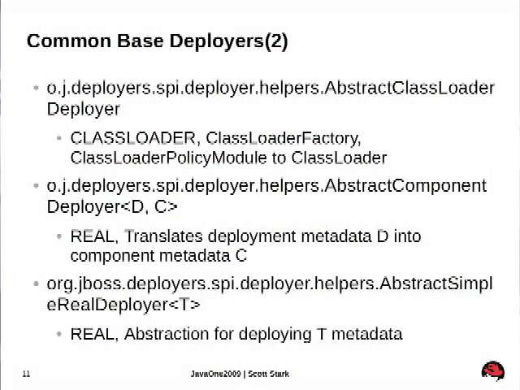The other real deployer that you're likely to use, if you want to take complete control of how you transform a piece of metadata into an actual instantiated component, is the abstract simple real deployer. There, typically you're going to take the final form of the metadata. For example, in the POJO model, it's a bean metadata view. In the JBoss service metadata view, it would be a JBoss service metadata. If I wanted a customized MBean view, I might have something like an MBean info that I take and actually instantiate the MBeans into the JMX kernel via a custom deployer.